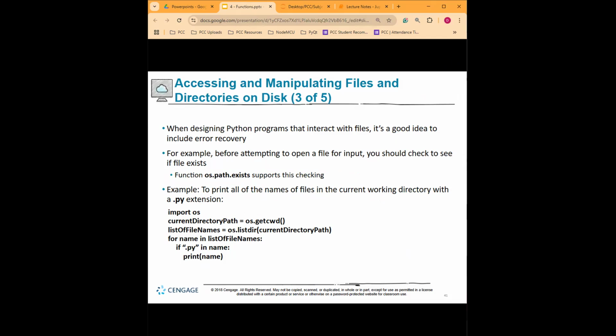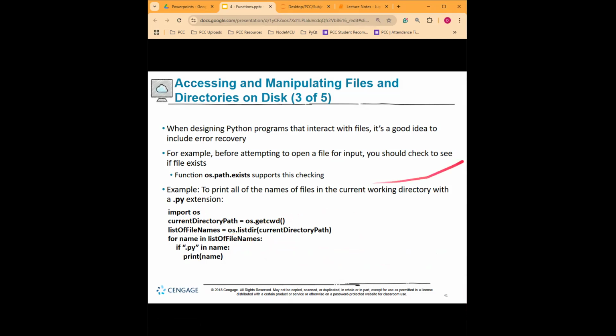If you'd like to work with the files, directories, and the underlying systems, as well as execute system commands from Python, then this is where you would go, the OS module. But again, we're not going to be manipulating or accessing or using any of the commands in our operating systems in data science because what we really need is from a different library. So we're going to be using something like pandas, matplotlib, those kinds of things.